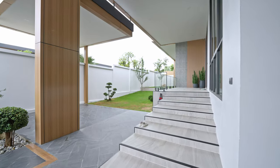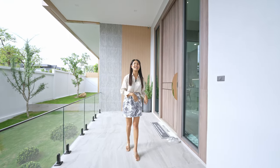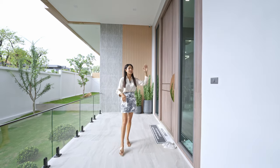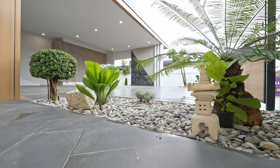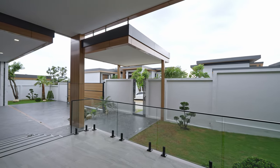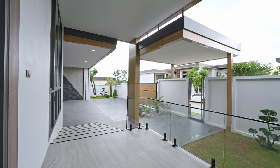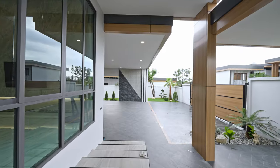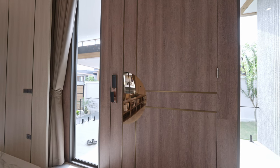This is the main entrance. From the parking, you can walk up here, or there is another door where you can just open and come inside the house. Modern design inside with a high ceiling. If you see the detail of the roof, this house is very well designed and well planned — you will not see any exposed tools. Rain pipes and everything are hidden inside the pillars or underground, so all pipes and electrics are really well made. The big door uses fingerprints, password, key card, or a normal key.